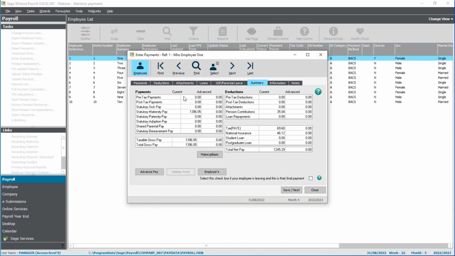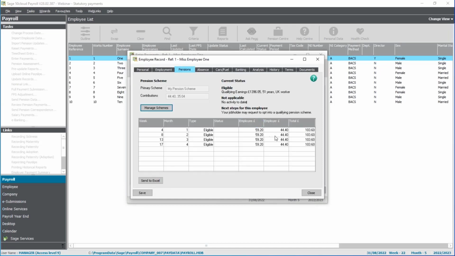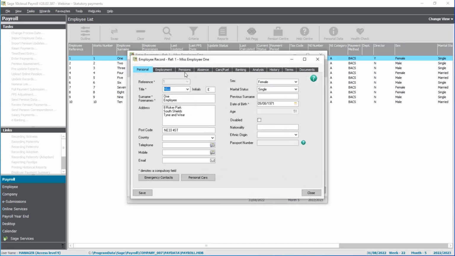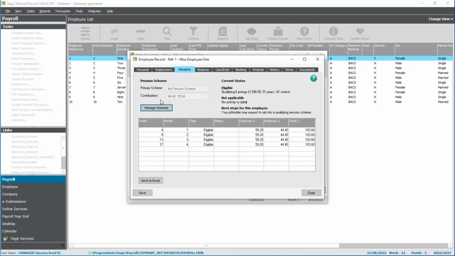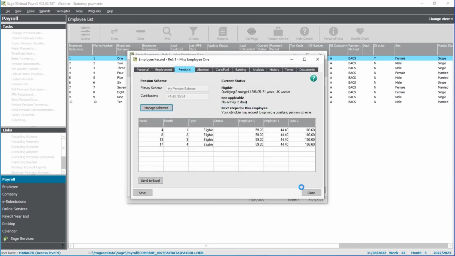Whereas previously, if we take a look at the pensions tab, it was £59.40. So that's how you would adjust an employer contribution. You just go to pensions, manage schemes, set it to a fixed amount for the time being. So I hope that answers the question, Alison.